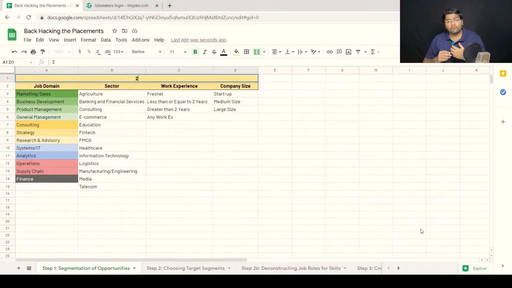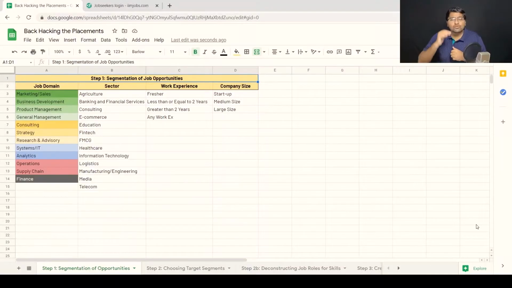It is very important for you to focus on one, and even if you plan to focus on 2, I have created this color coding so that you have the ability to also choose 2 job domains for yourself. I will explain how it works. However, here is one advice for you: do not choose more than 2 job domains. I can understand that if you are a first year student who is still not clear about what he or she needs to do in your MBA, after your MBA, then it is going to be fairly tough for you to choose just one domain.